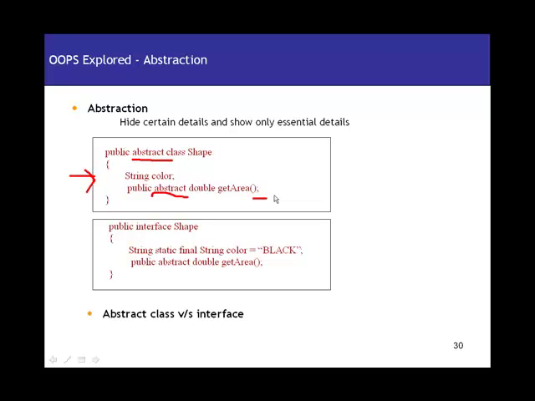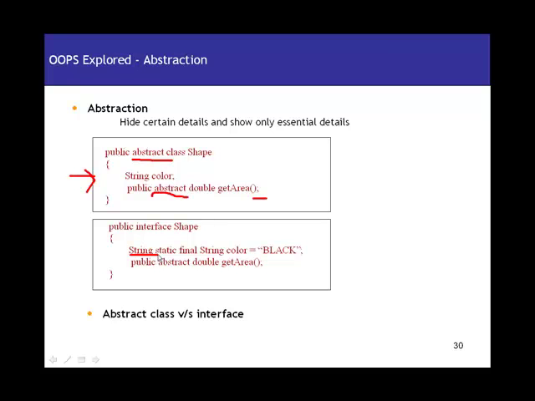So when we talk about abstract classes, we always have one more topic in the picture which we need to talk about, and that's interfaces. So what is an interface? An interface is similar to a class. It's got a structure like a class, but in an interface all the attributes should have the public static final modifier, and all the methods should be public abstract methods. So this is actually a typo. It should be public, not string there. So all the attributes are public static final, and all the methods are public abstract methods.